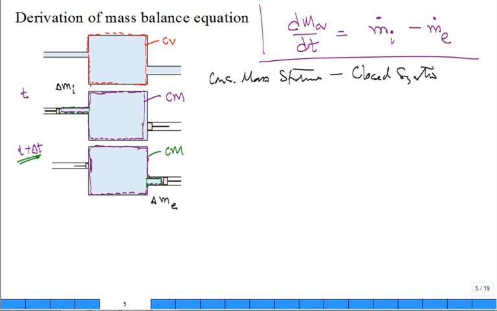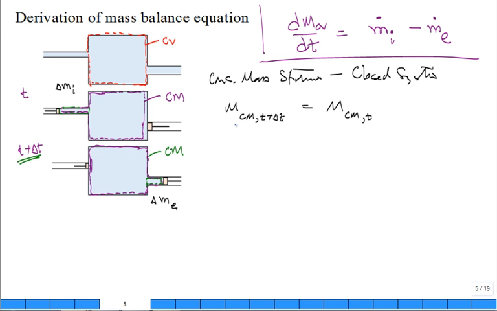It's time t plus delta t. And we say the mass in the closed system, or control mass system, at time t plus delta t, is equal to the mass in the closed system at time t. That almost seems too trivial. It's like, yeah, the amount of mass that was there first at time t is equal to the amount of mass at the end. It just was pushed in a little bit on the inlet and pushed out on the exit. Right? Now you employ the trick.